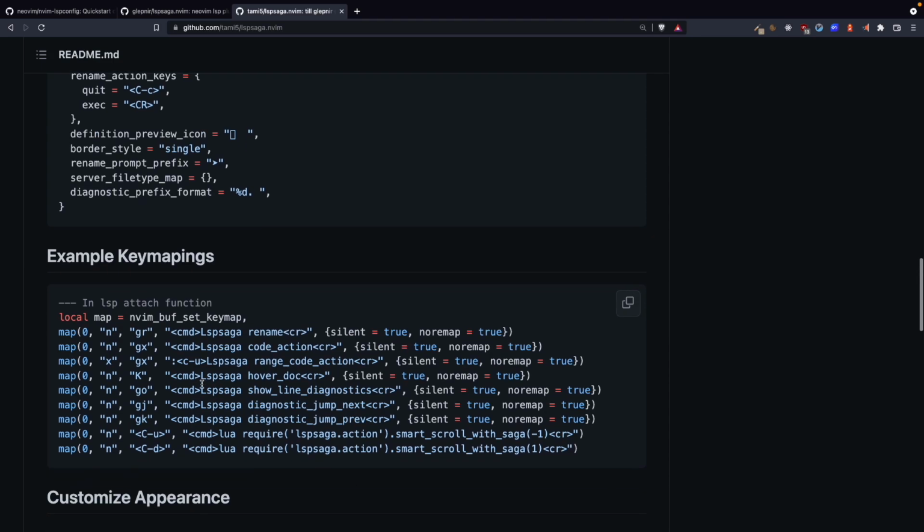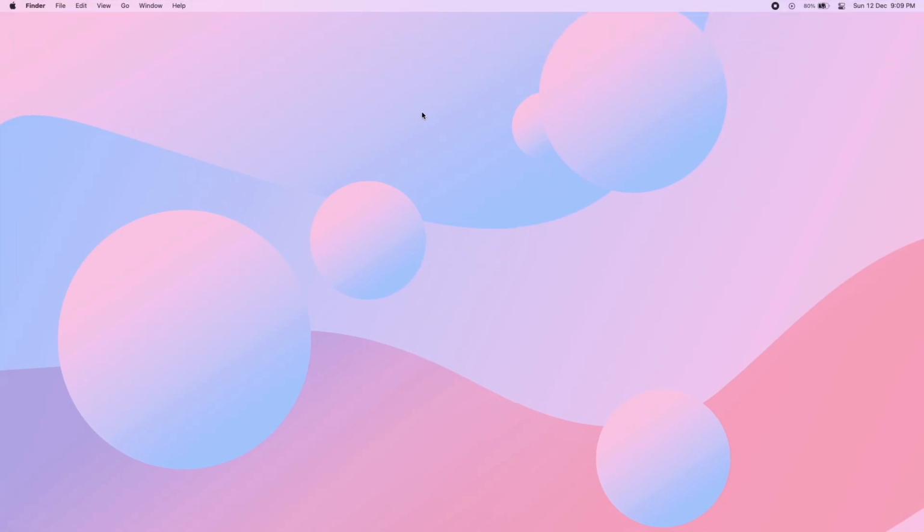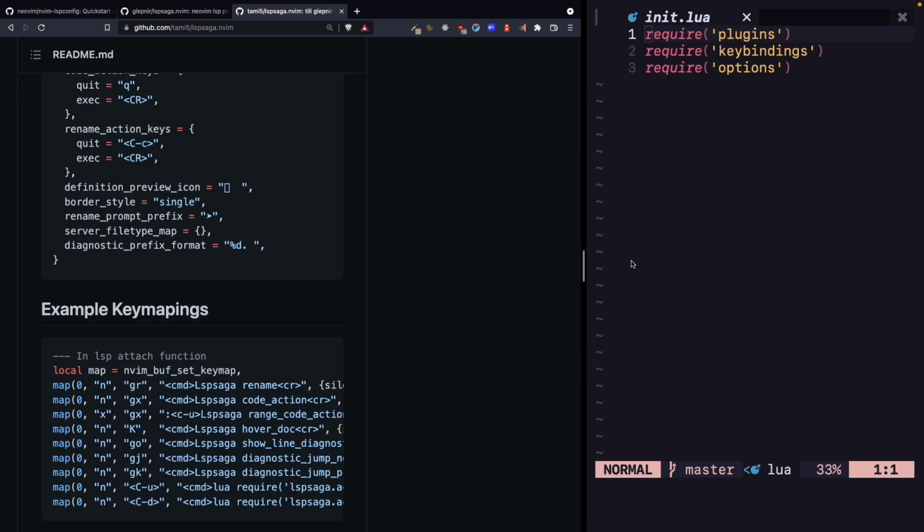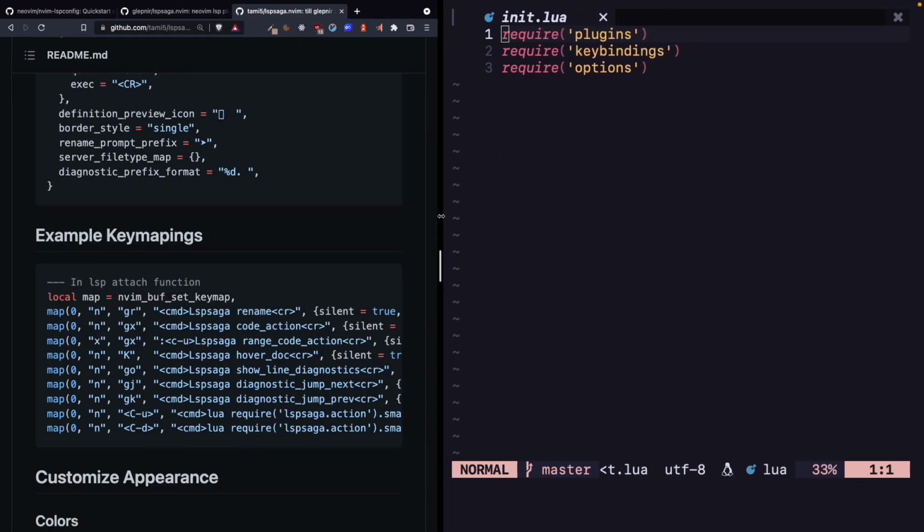We did not set up Lspsaga key bindings, so we need to replace our existing key bindings with Lspsaga key bindings. So I'm just going to add this here. I'm going to split it like this so I can see the key bindings.